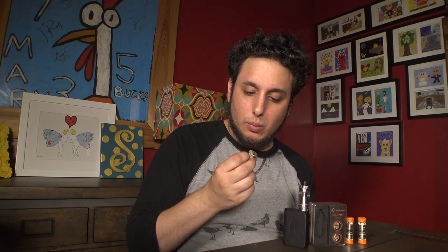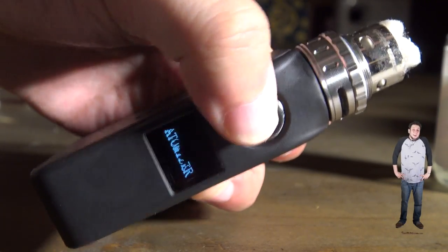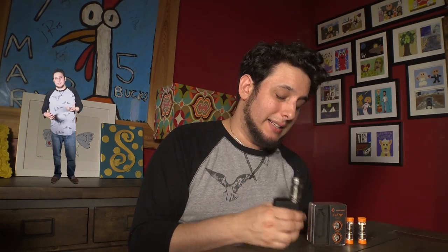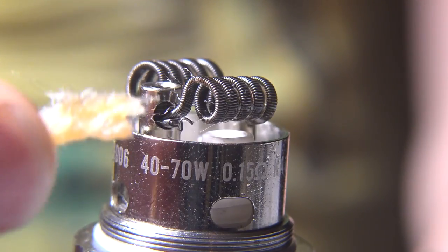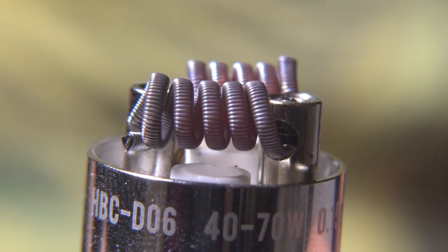Some of them just hadn't been dry fired enough or hadn't been tested enough. The first coil I tried in there was a dual fuse Clapton, and this dual fuse Clapton would not fire. Yeah, I mean, that was kind of a letdown. A single fuse Clapton HBC is what I ended up putting in here because the first one I tried wouldn't work. But I mean, when you get down to it, dude, you could have just tweaked the coil. Take out the wicks, screw it down on something, and start tweaking, reseat the coil, and before you know it, you're back up and running and the coil's firing.